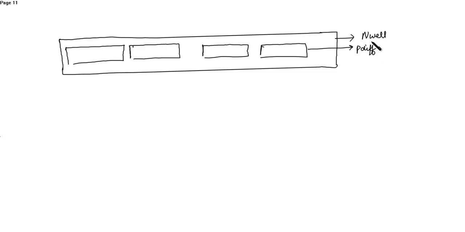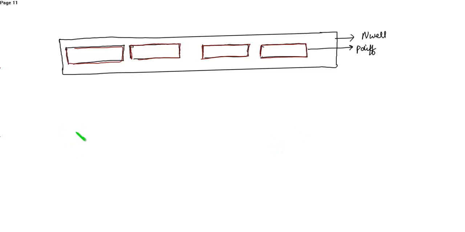This is the P diffusion layer, and the P diffusion layer was brown in color. So if you want, you can just coat in brown. After drawing the P diffusion layer, we have to draw the N diffusion layer. The N diffusion layer is green in color.